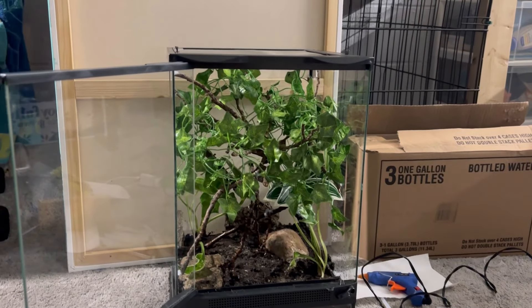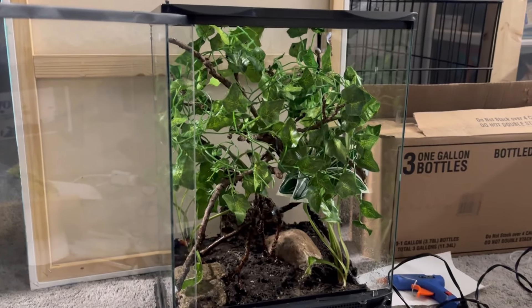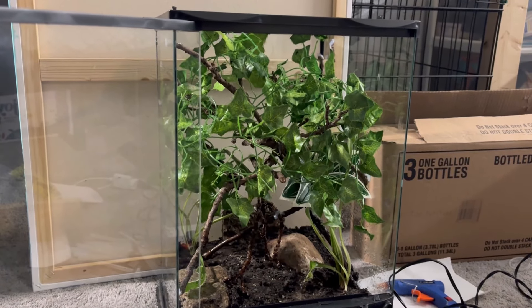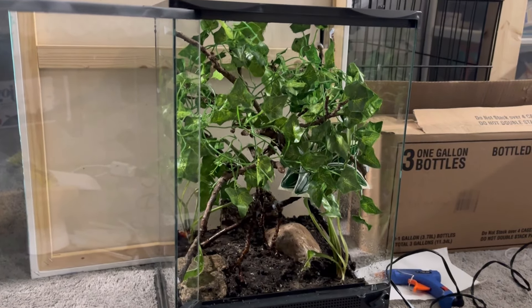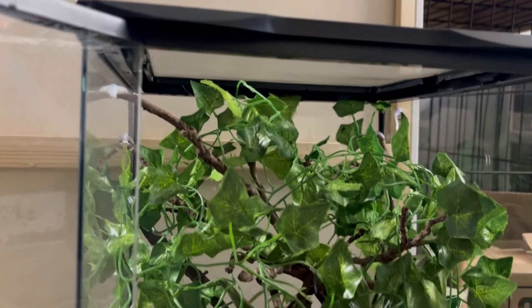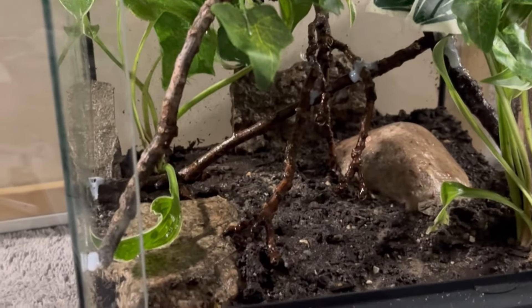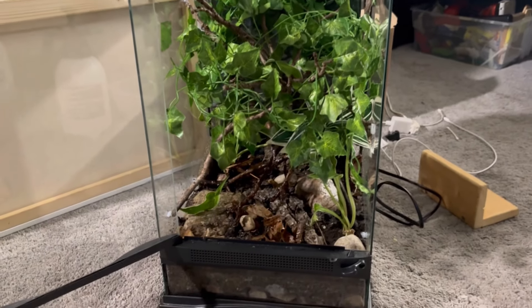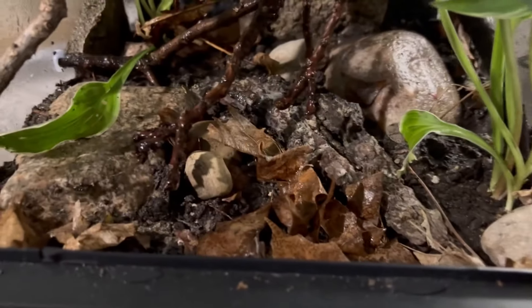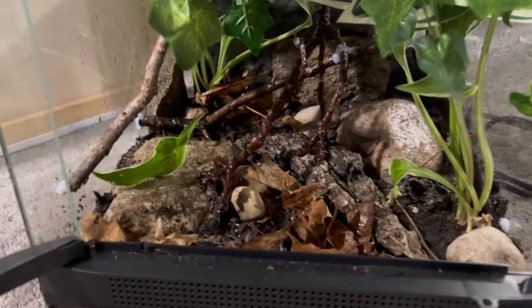This here is our final tank for our green anoles. Now that I'm saying green anoles, look how green that is in there — they're going to be a little bit hard to spot, but that is okay. They are going to do beautifully in there. We've got lots of coverage up top, got some plants in the bottom there, some more in the back. This is the final product. We have some nice leaf litter, and you know, the little details matter — all that leaf litter, little bark, some random rocks in the bottom.